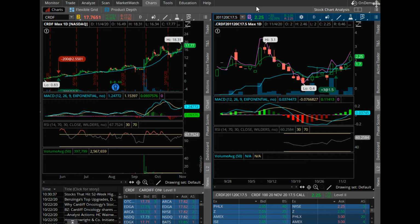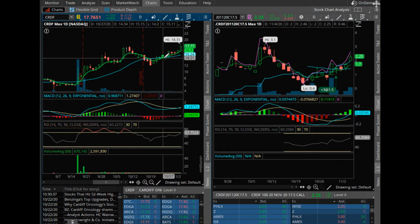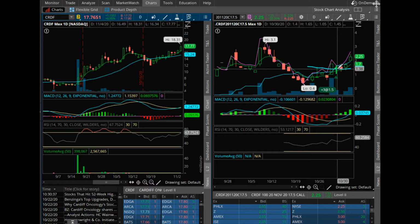Today, because of how their chart was looking for the past couple of days, I've been holding it since Friday. If you look at the stock price chart, back here on Friday the 30th, I think I bought on that day. Essentially, there's a bullish engulfing pattern that formed here. That's what brought CRDF to my attention. I already knew it was running, but I wanted to make sure, and I bought it here at $1.50 per contract.